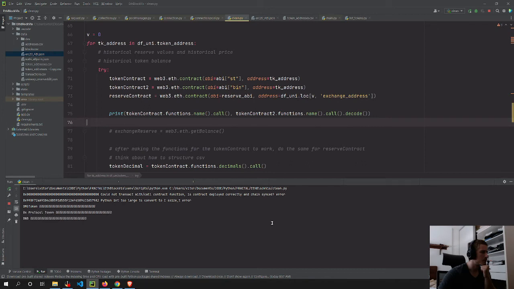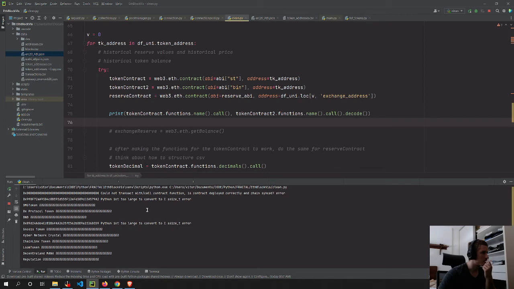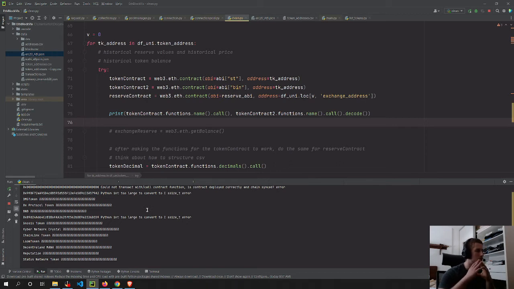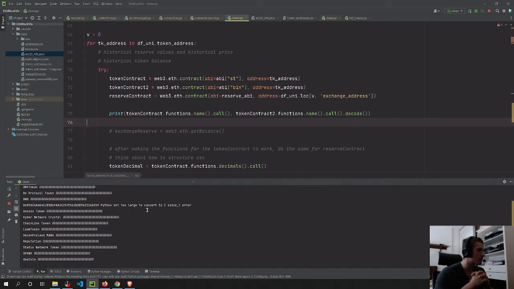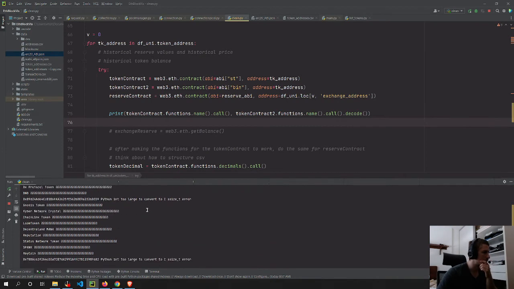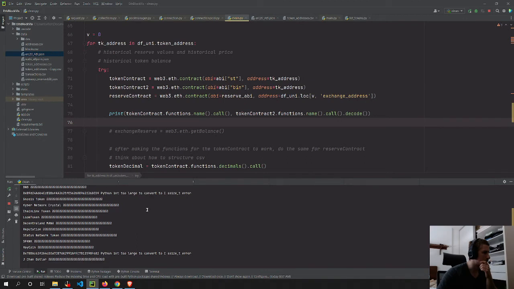Yeah, it's just weird that now I'm not getting the information that I was getting before. I don't remember exactly what I was doing different. Maybe just because of the way that I structured the JSON file now.